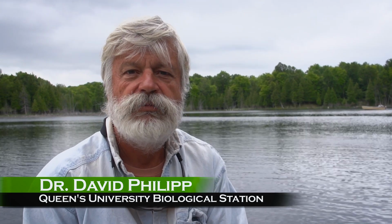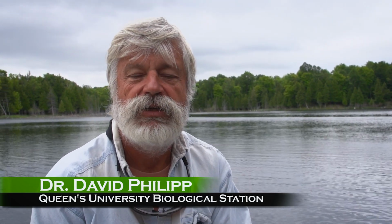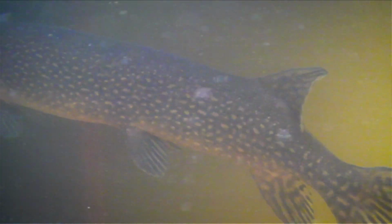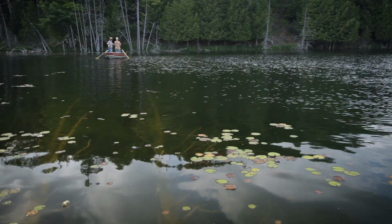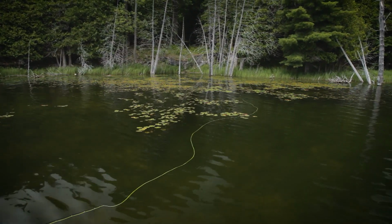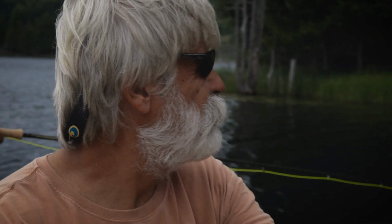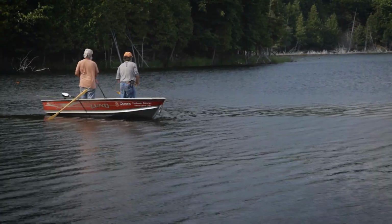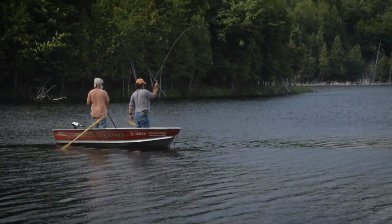Through our long-term studies on pike behavior at the Queen's University Biological Station, we've found that pike set up very distinct summer home ranges. That is, they overwinter in a neighboring lake, migrate into this lake for the summer, and go to the same places year after year. So when we recapture pike year after year, we capture them in almost the exact same area, usually within a 10-meter radius of where we captured them the year before, maybe 5 years before that.